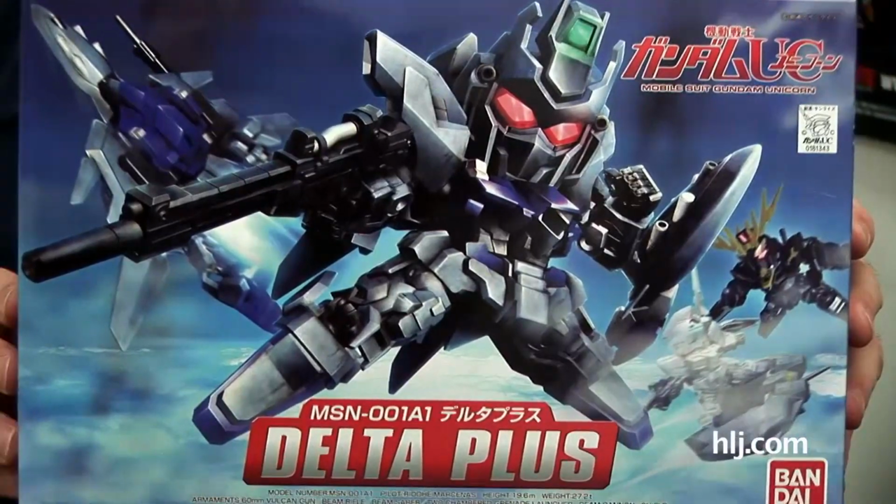Okay. Next up, the Delta Plus. It's the SD Delta Plus. Now we've talked about the MG Delta Plus in the show, and there are some issues with it, of course, because of those long legs. It had problems standing up. People had to come up with ways to fix it. Some very ingenious people are able to get their Delta Plus to stand up.